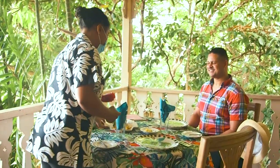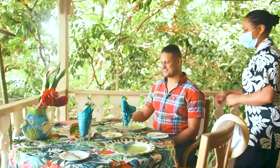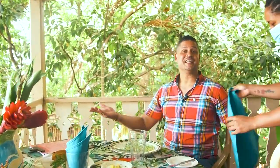Wow. Breadcrumb chips and sauce. Amazing. So you know the speciality here is Creole cuisine. But you can certainly get your international continental favorites as well. And because we are proud to be Lucian, we don't serve bread. It's bakes. And I think I told you before, they're called bakes. They're not baked. They are fried. Fried goodness. And by the way, you can't not have these. No diets in St. Lucia, okay? Diets do not work. You're not welcome in St. Lucia.